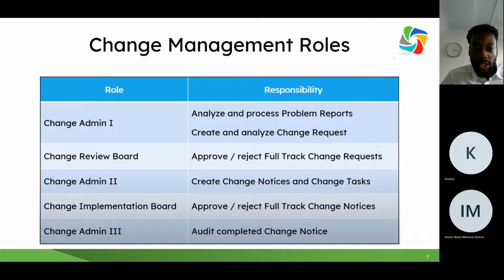You're in the change request stage. You can either put that through a full or a fast track. And then later in the change notice, if it does escalate to that, this will go through the change implementation board. So that is just an overview of some of the things that Windchill can do, some of the capabilities. There are many more things it can do.